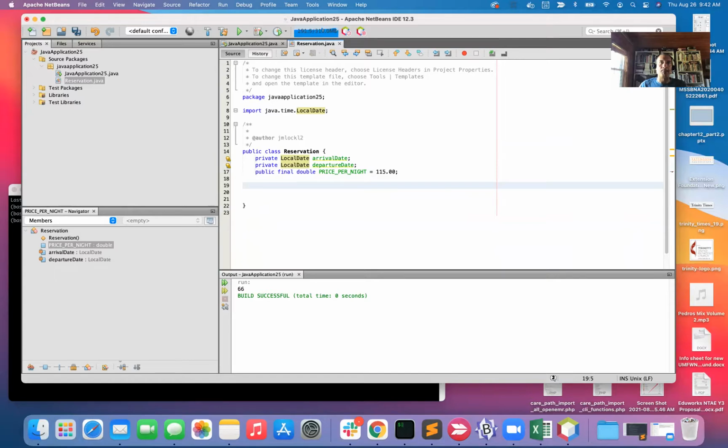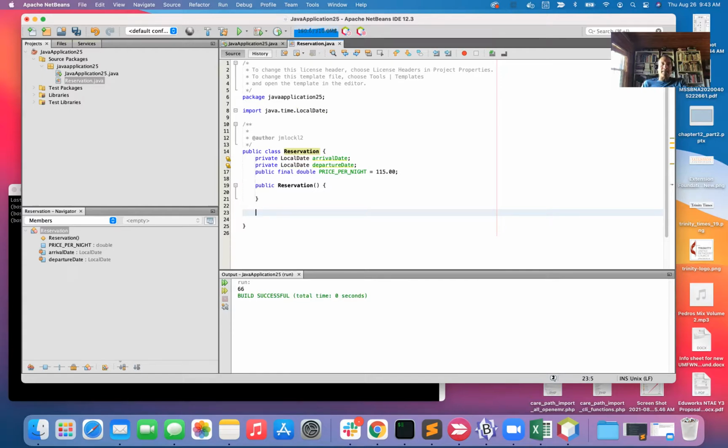Let's create a couple of constructors. So in this case, we'll do public Reservation. All right, so there's that one. And yeah, I think I need some parens in here. And then we also want to create a constructor that's going to allow us to instantiate a new reservation object.